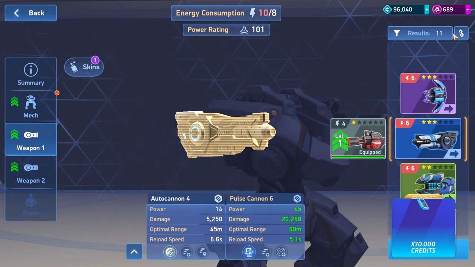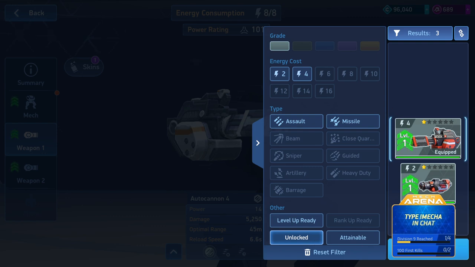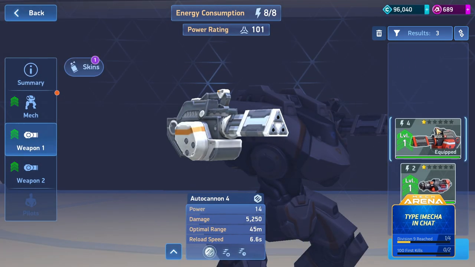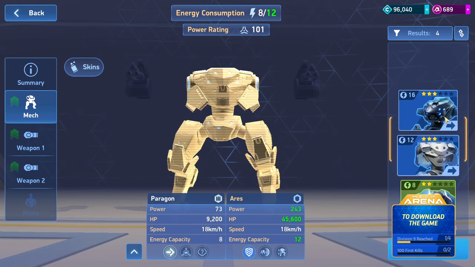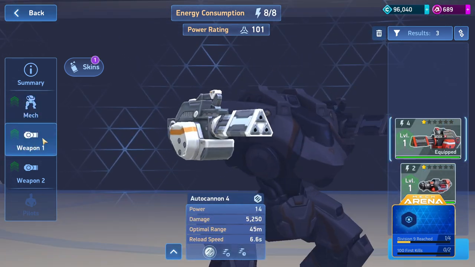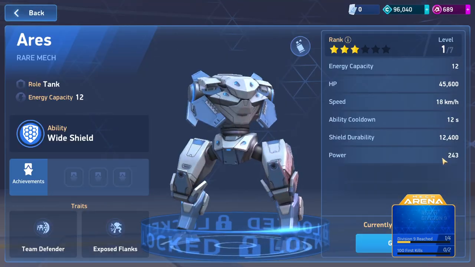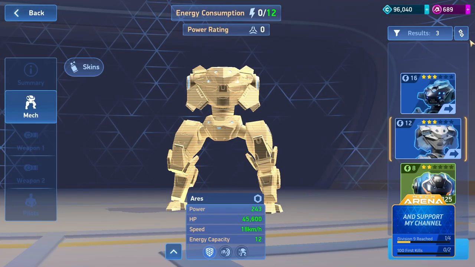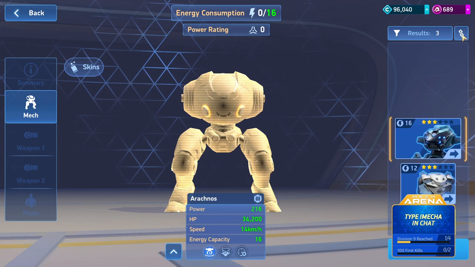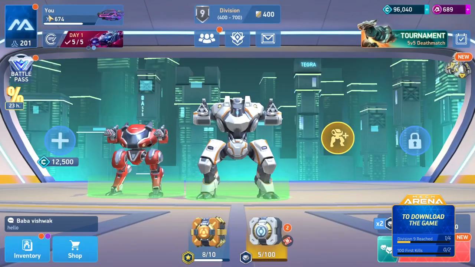Okay, so I don't have these. Can I filter things like... There we go. Okay, so these are the ones I have. Okay. Well, it is what it is. Let's grab another mech. 18 kilometers, Ares. Oh, we don't have Ares? Unlocked. Okay, we got no extra chassis. This is fine. We got 2.